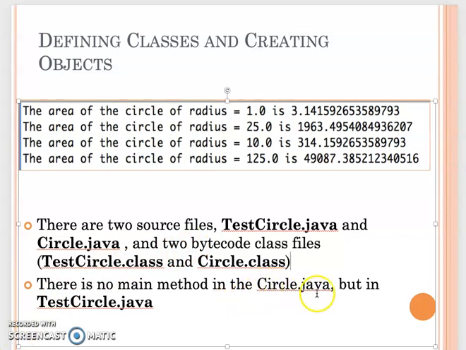In Circle.java, there is just the pure Circle class definition, so there is no main method. TestCircle.java is our driver program, so we only have a main method to run the program.